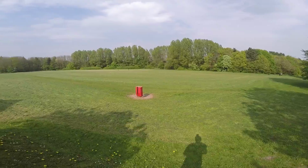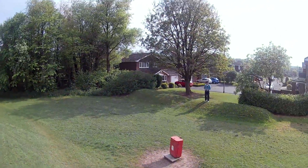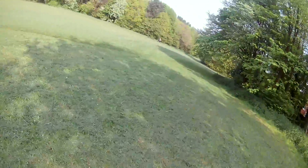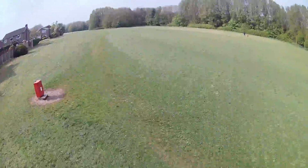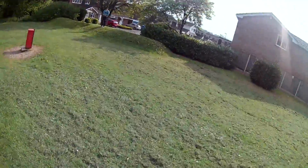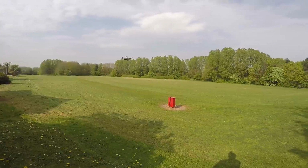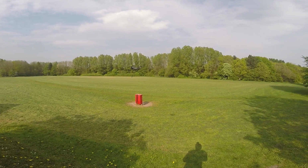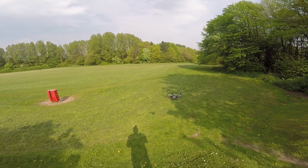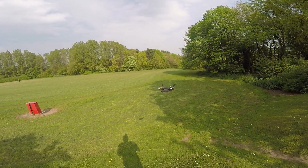so I'm going to fly it around a little bit, but then I want to see if it will fly with the rotors tilted. Probably a bad idea, especially as I'm flying in mode 2. This is really funny. No idea what the footage is going to come out like on the Mobius. Usually you get a fair amount of jello when the motors are geared and brushed like this.